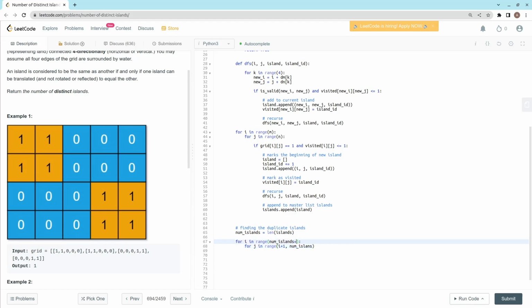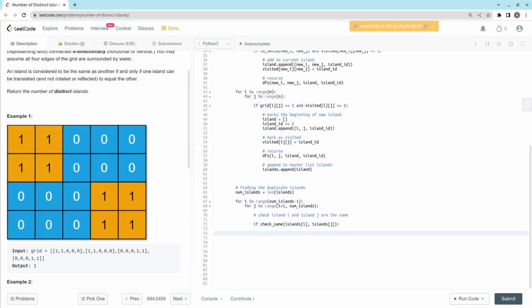So I guess this should be minus 1. Yeah. So now what we need to do is check if island i and island j are the same. Let's say we have a function called checksame where we pass in islands of i, islands of j. So if this is true, that means that the ith island and the jth island are equivalent.